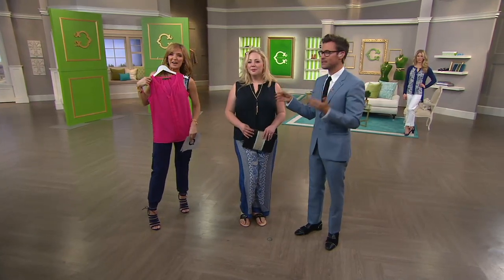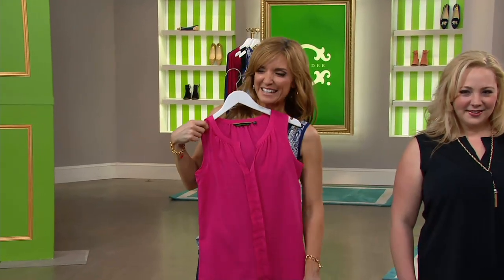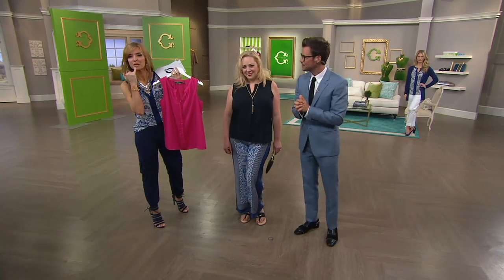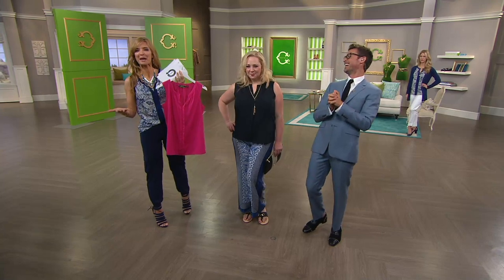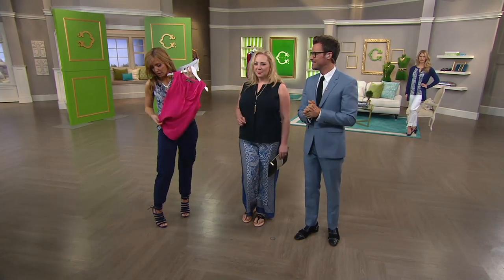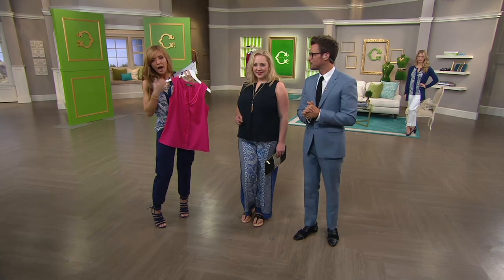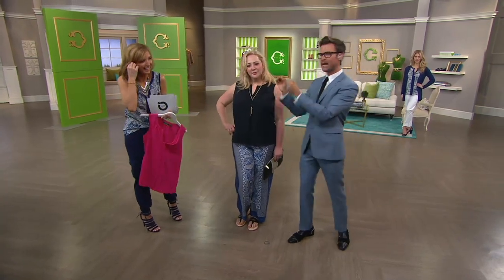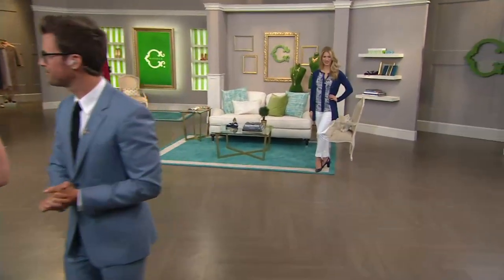If you're wanting to incorporate color into your wardrobe, go with the fuchsia — that's going to give you that pop of color and you can wear it with all of your easy pieces. It's April 1st, we are in spring, Mother's Day is coming up, you're going to be going to brunches. White pants would be so gorgeous with this. Be a little playful and adventurous — ground it with a black or pair it with the navy. So you've got the basic black, the pop of color with the pink, and then the fun print. But that navy paisley is at last call — if you see it on Jamie and you love it, you've got to give us a call or go to QVC.com.